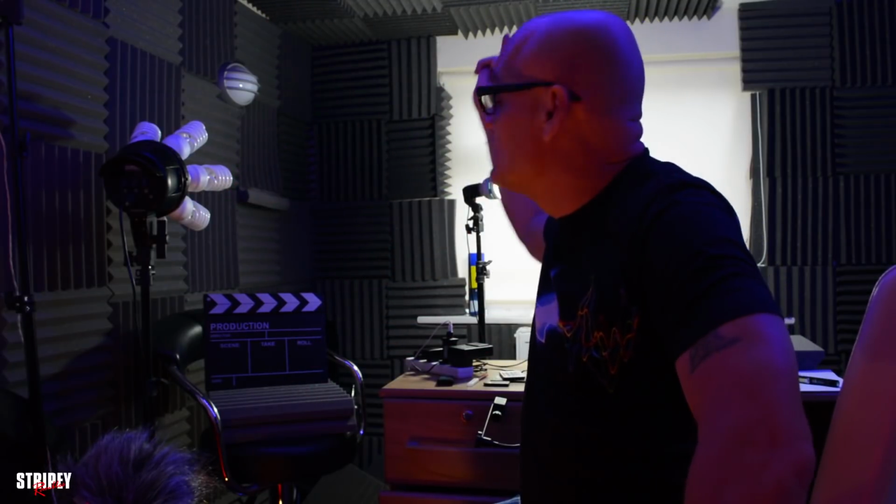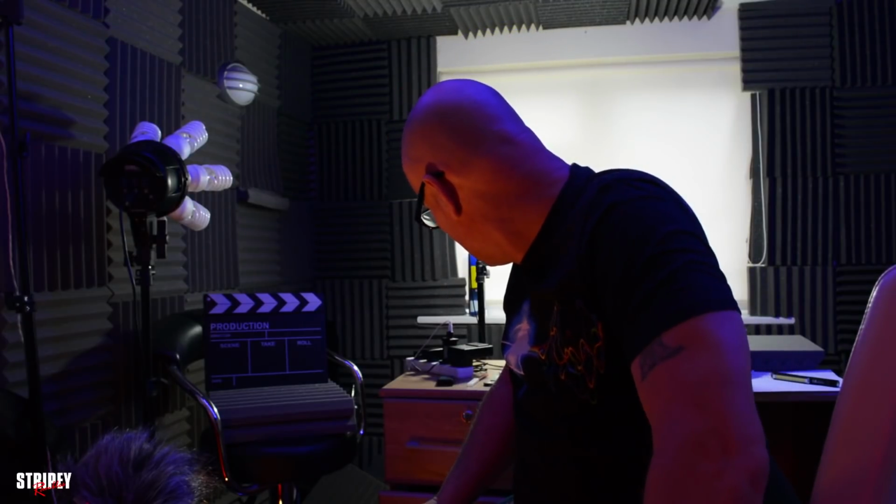And then I suppose finally I'm going to have to show you the messy part of the room. As you can see here, this is the bit you don't normally see. I've got the Zoom H4n with the Don King sat on it for the sound when I'm away from the desk. My clapperboard, chair, lights, more lights, soundproof tiles, all that down that end of the room. And I think that's about it really.